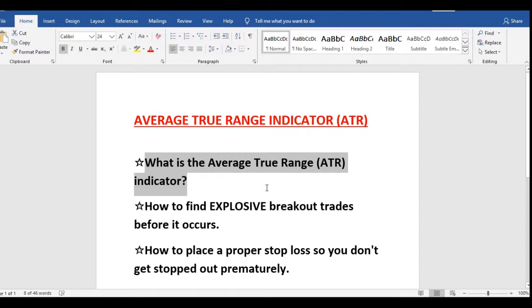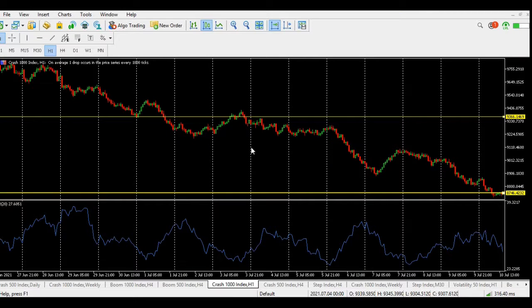As I told you, average true range measures the volatility in the market. Let me give you an instance. You see this area, the market has been what? There was low volatility in the market at this point. The volatility of the market is very low. That's why you see the ATR value shrink lower. That's how you should understand it.